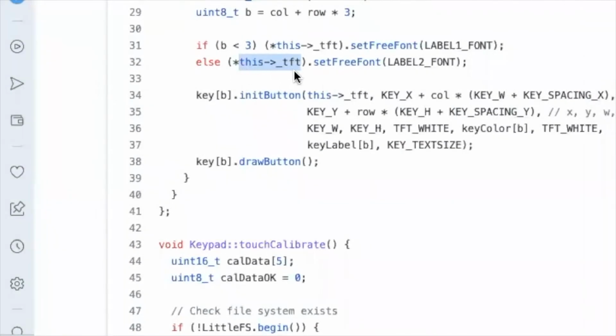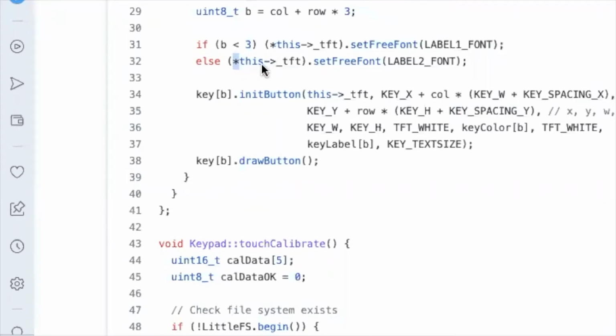But what is stored as the attribute is the address of the display object, not the display object itself, remember? So we need to use an asterisk operator to get the contents at the address, which is the display object. So having gotten the object, we can now use all of its methods in this keypad class to render our keypad.